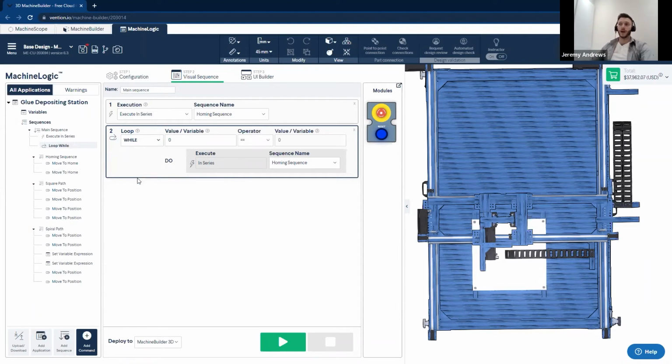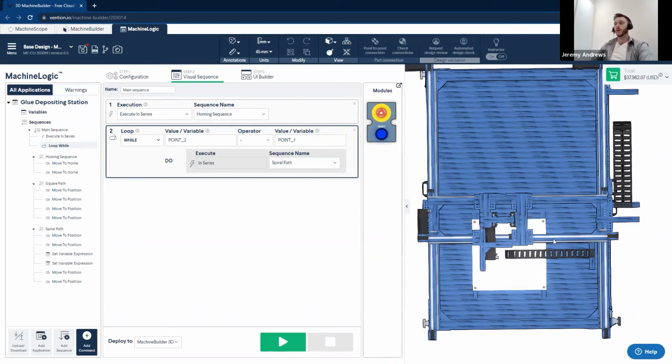So in our case, a while condition. The way the while loop functions is that as long as this condition is true, it will continue to execute our desired sequence. The one that we'll be using as our condition is to check to make sure that our point 2 is always larger than our point 1. Again, this can be used inversely by having our point 1 is always smaller than point 2. Then from there, once it double checks this, it will run our spiral path.